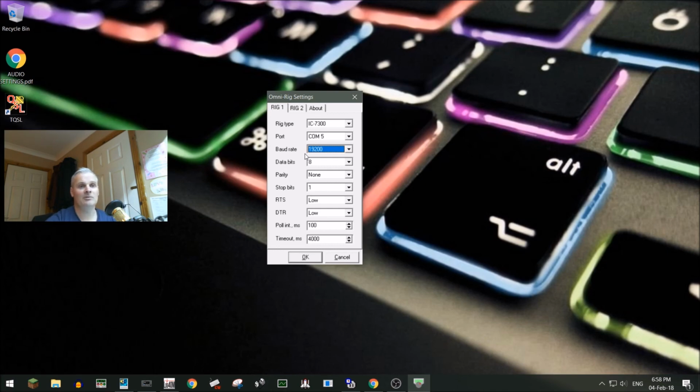It's a very, very small program. It doesn't use anything. You wouldn't even notice it was there, to be quite honest with you. And I've been using it for donkey's years, at least 12 years or more, I think. Back then I used to have the FT920 connected to the PC, and I had it connected to Logger 32. So all I had to enter into the Logger 32 window was the call sign and the name. That was it. It did all the rest itself: the mode, the band, the frequency. It's just so handy when you get used to that kind of operation.